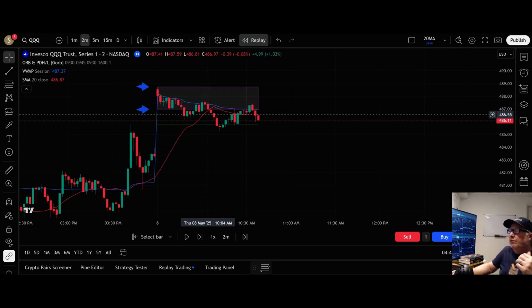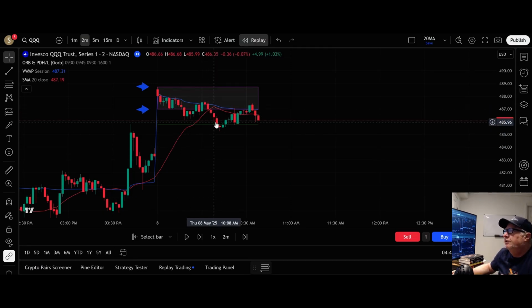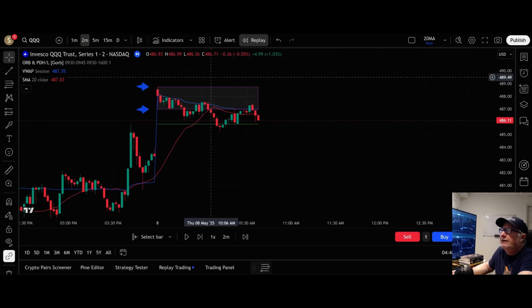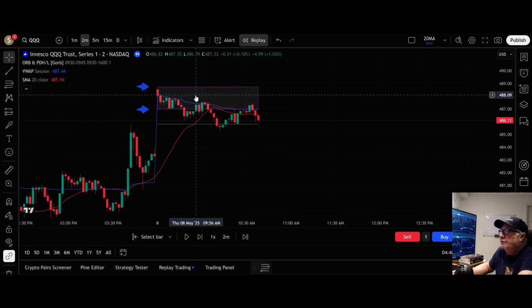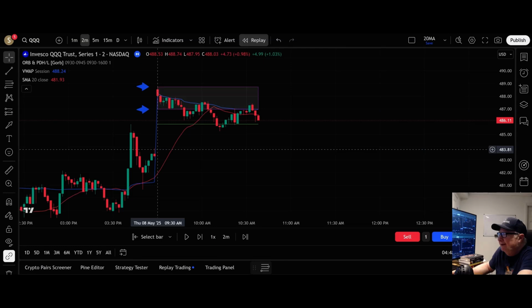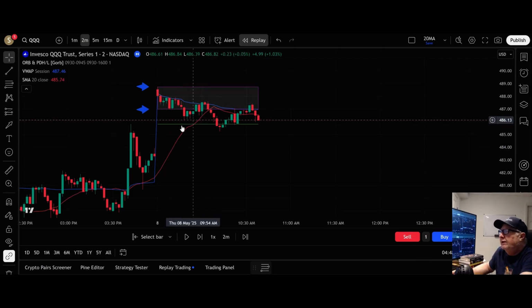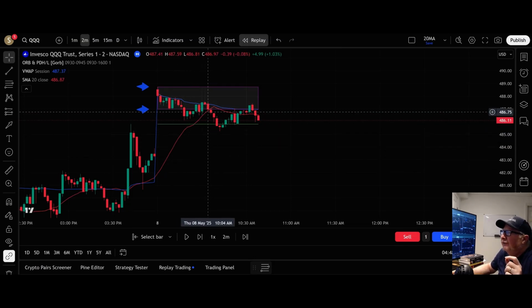So this is another way to get involved early, because if you're just trading off the 20, this is adding in another indicator, the opening range breakout, that you can use while the 20 catches up, whether we're gapping up or gapping down. If we had opened at the same place that we closed yesterday, then the 20 would have already been there. But if we're gapping, the 20 is going to have to catch up one way or the other. Either it's going to move, or the market's going to come back to it, but it doesn't really help with this trade setup.